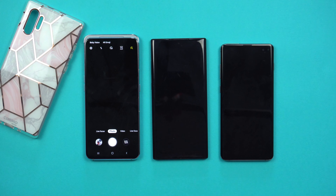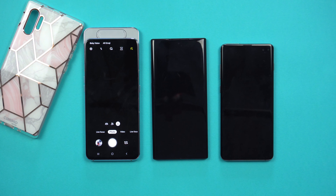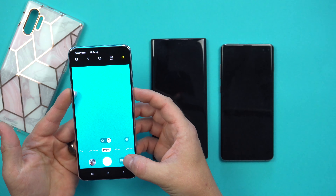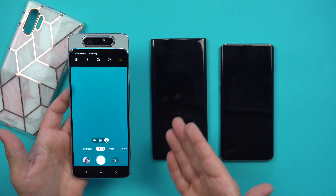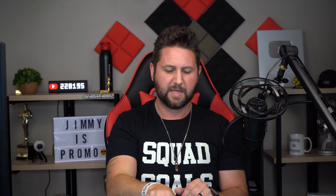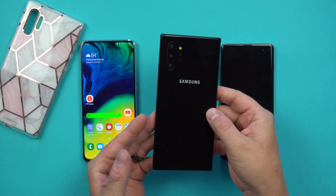When using the Galaxy A80 I'm afraid to drop it — the case only covers the sides and bottom, not the top. If you drop it on the top you're really in trouble. Also, if your phone is lying on a table and you try to use the front-facing camera, it won't be able to rotate. And there's no facial recognition, because if the camera mechanism thought you were unlocking while the phone was in your pocket, it could open unexpectedly.